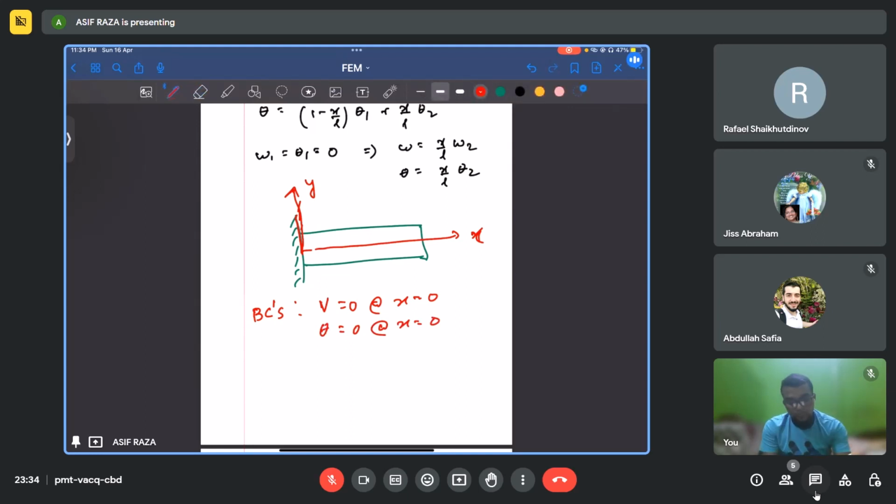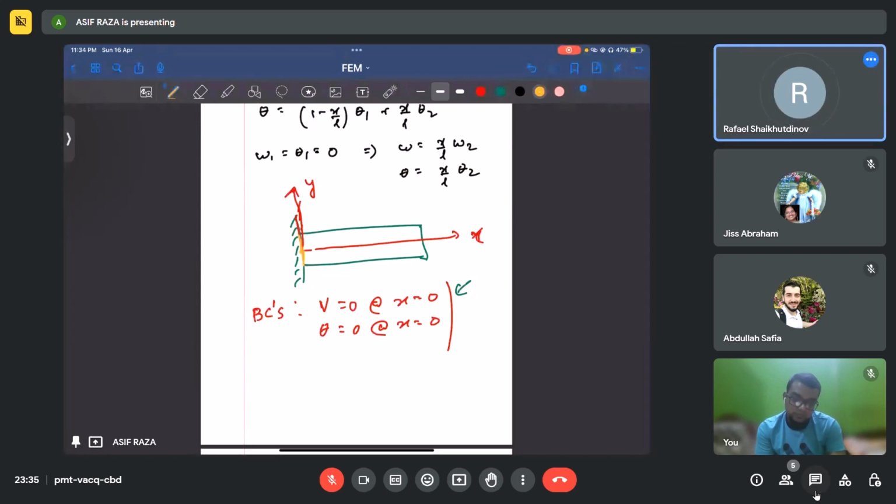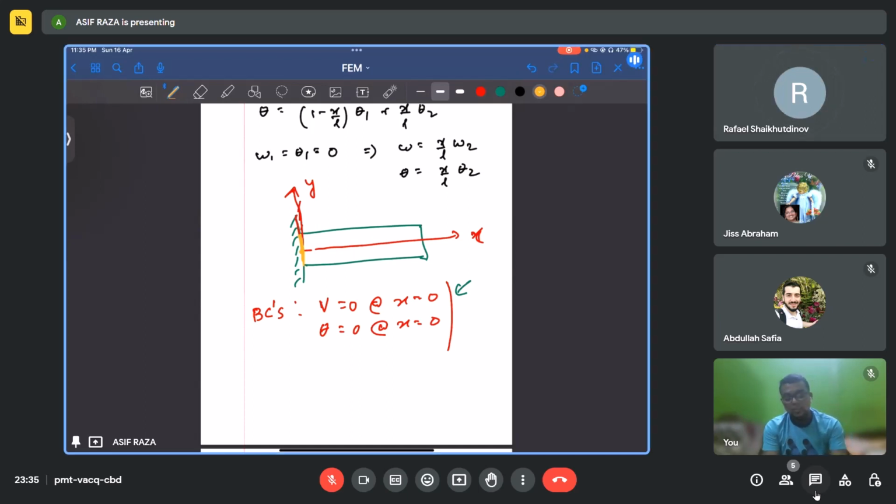Okay, so you're saying this thing. So in the theory of elasticity, this is imposing a very strong condition. If I say v equal to 0 at x equal to 0, does it mean it is 0 at every point? No, in the theory of elasticity, I am sure about it. In the Timoshenko beam, it's my main confusion for this week. But I'm absolutely sure that Timoshenko assigned it only at the point. You can check.